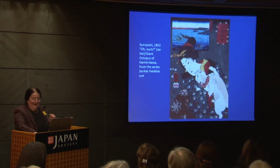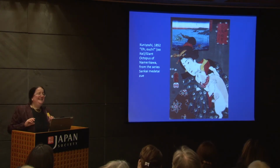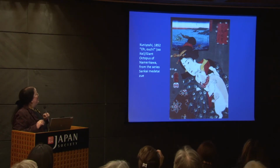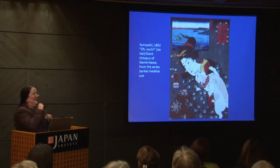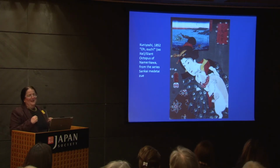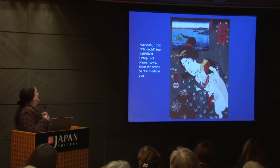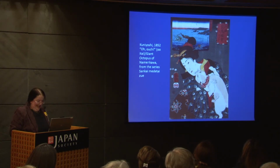Now, moving on, cats are beautiful and elegant, but they are also predators, and as they sometimes remind us, they have fangs and claws. So here is a lovely lady with her cat by Kuniyoshi. However, the cat is misbehaving, and as we know from the title, which is itai, ouch, the cat is biting her on the chin, or at the very least licking her with its little raspy sandpaper tongue. So it's not that painful. She's smiling as she says, ouch. But this introduces us to the theme of naughty or dangerous cats.